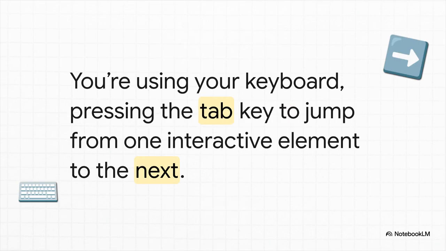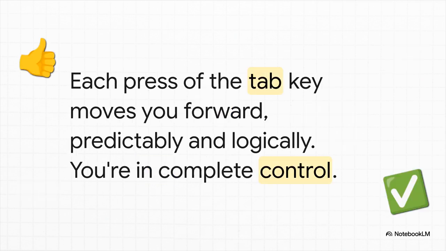Okay, so picture this. You're navigating a site with just your keyboard. You're hitting that tab key, just bopping from one link to the next. Links, buttons, form fields, everything's working exactly like it's supposed to. Yep, it's all going great. Every time you tap that key, you move forward. Totally predictable, totally logical. You are in the driver's seat.